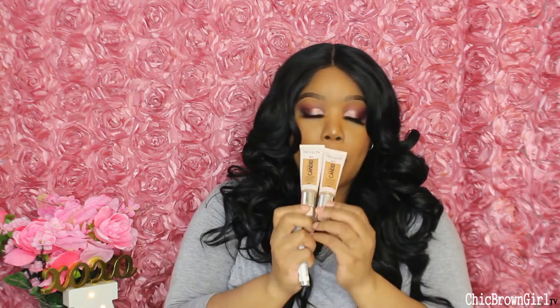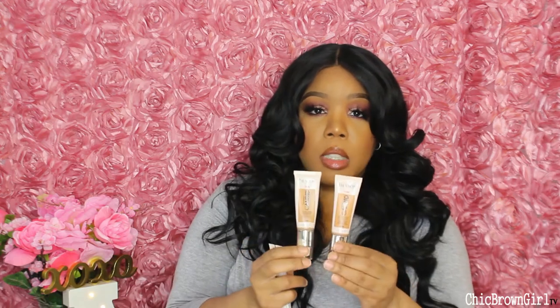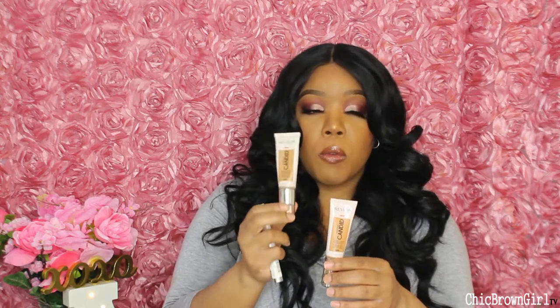The shades I decided to put on in this video are shade 440 which is Caramel, and shade 500 which is Almond. Now if you are in the medium skin tone range — MAC NC45 for instance — these two are your best bet. If you like to highlight, go with shade 500 Almond. If you don't, shade 440 Caramel will be the perfect shade. For the concealer, go with shade 50 if you like to highlight, or shade 70 if you just want a little more coverage without highlighting.